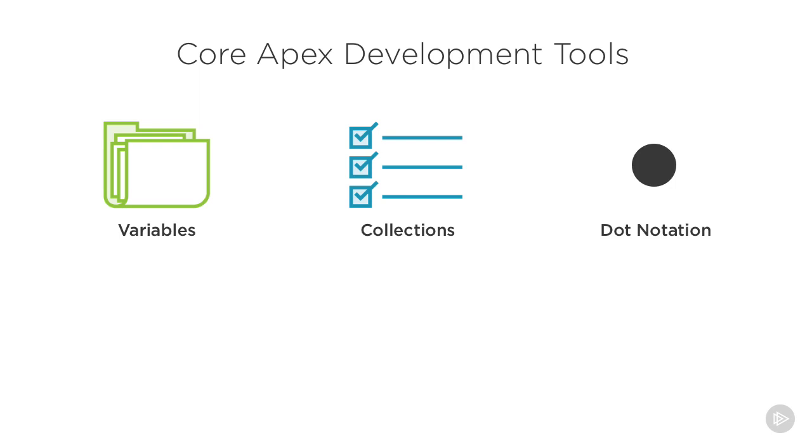Next up, dot notation. There are so many dot notation methods that it's easy to get overwhelmed, but I try to narrow down some of the most important requirements of this trigger, and I know it's important to be able to find keywords in our case description. Luckily, there's a dot notation method for this. It's called the contains method, and it's an instance method of strings that lets us know if our string contains certain text. I'm sure this will be useful for us.